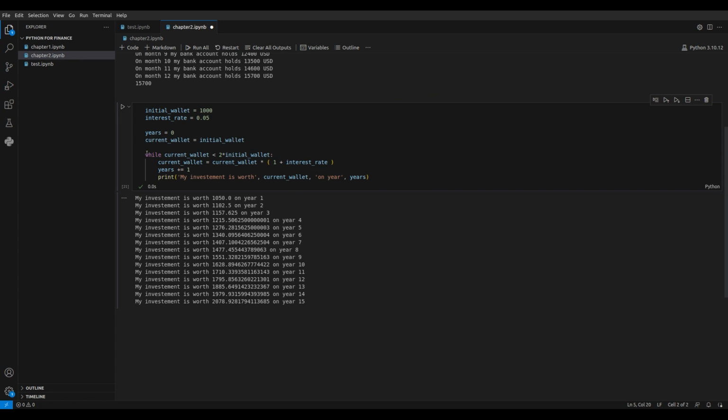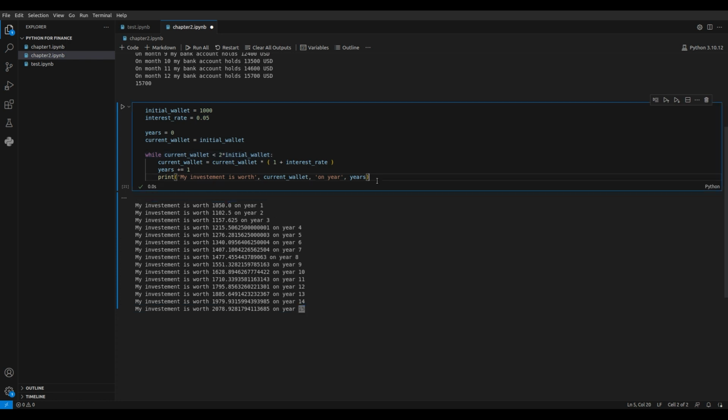So the question is, why did I go for a while loop here and not a for loop like before? Well, because there was no way of knowing how long this computation would take. Indeed, the question we were trying to answer is how many years it would take us to double the investment. So this 15 here, we didn't know it beforehand. So there was no way of doing for i in range 16, 15, whatever. We don't have that. So that's why we went for the while loop.